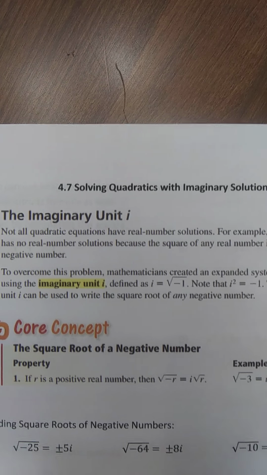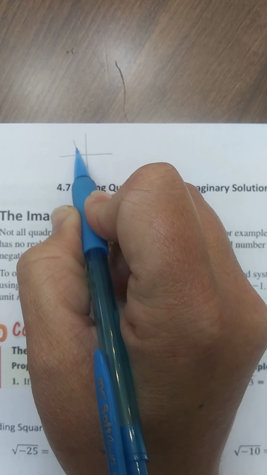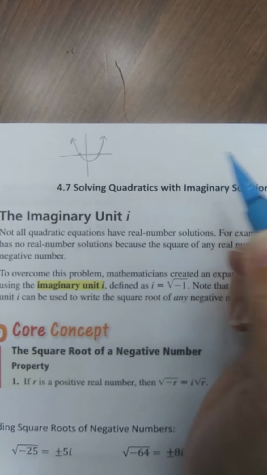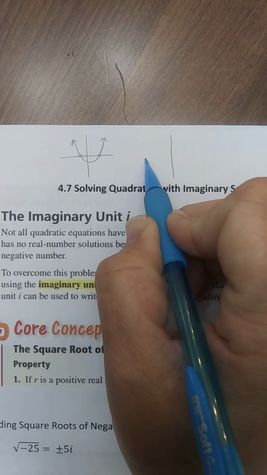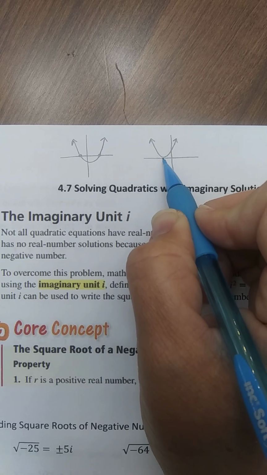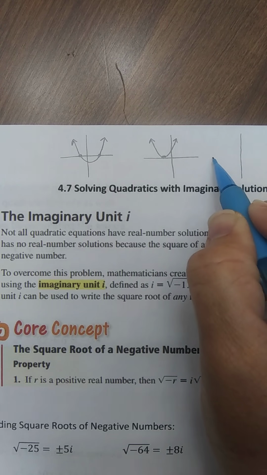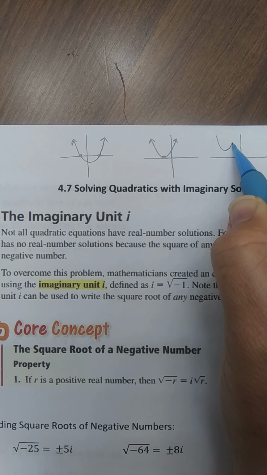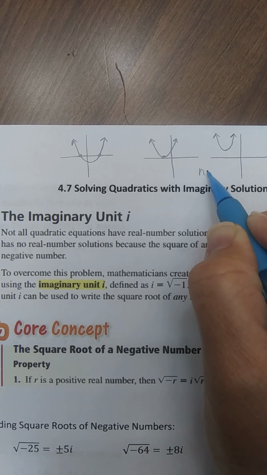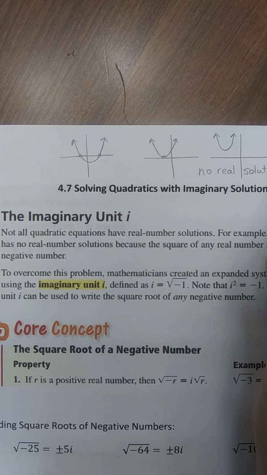When we talked about quadratics a long time ago and we talked about solving by graphing, we said if it touches the x-axis twice, then it's going to have two solutions, here and here at the two x-intercepts. And we said sometimes the parabola comes down and touches the x-axis once right at the vertex, and that has one solution. But then we also said there are times when the parabola never touches the x-axis. So in this case, we used to say no real solutions. And that's true. It really doesn't have any real solutions.